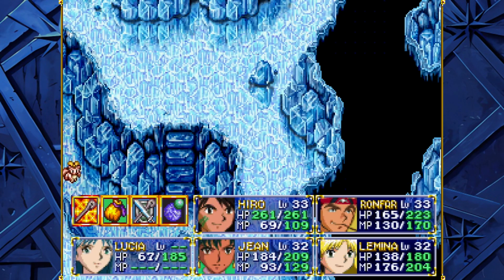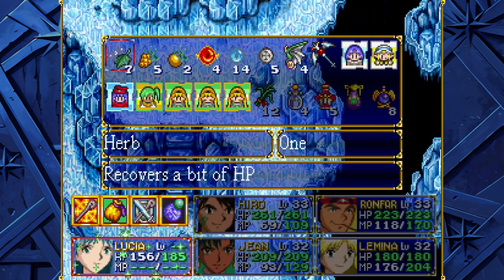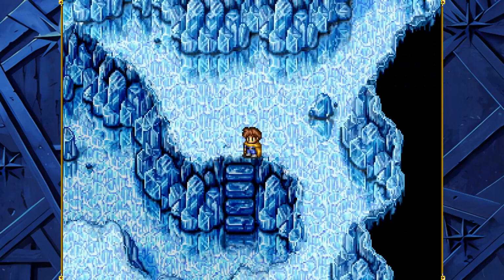All right. And now I actually should probably heal. There we go. Let's see. Everybody is good except for Lucia, so just... You know what? I have like a million herbs. Well, seven. That's not as many as I expected. But there we go. All right, we can't go that way, so we actually have to go down and around, which is kind of weird.